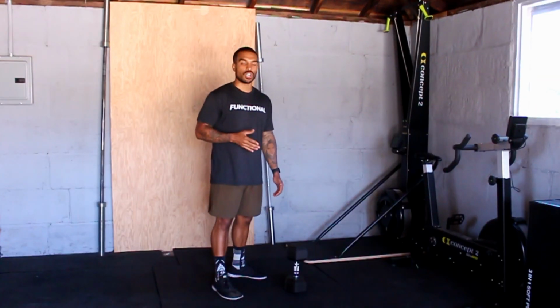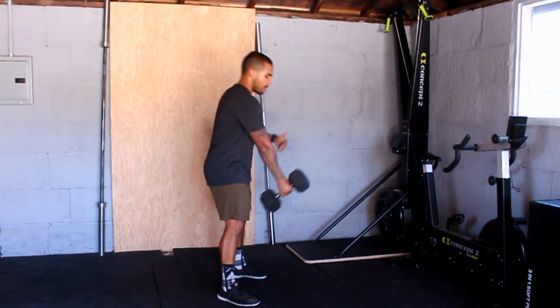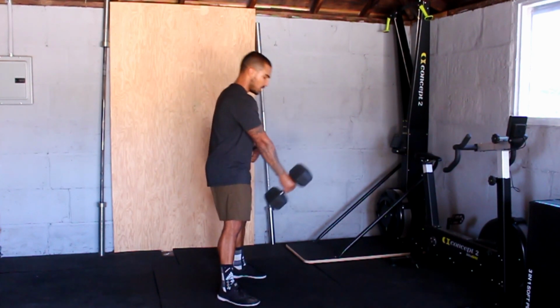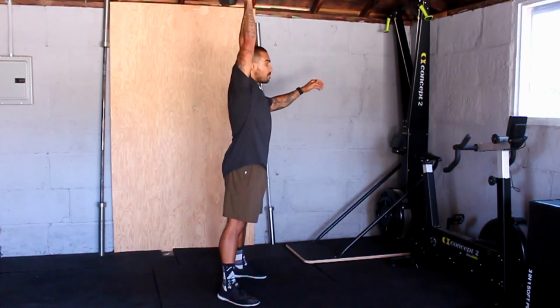For a hang clean and jerk, or a hang clean and overhead, you're gonna pick up the dumbbell, and you're gonna start swinging the weight in between your hips. Now when I swing, the power's coming from my hips. It's not my arm doing a lot of the work like this. I wanna hinge and then push my butt through so I get momentum in the dumbbell. From here, I'm gonna bring it to my shoulder, then I'm going to dip, and then punch overhead.